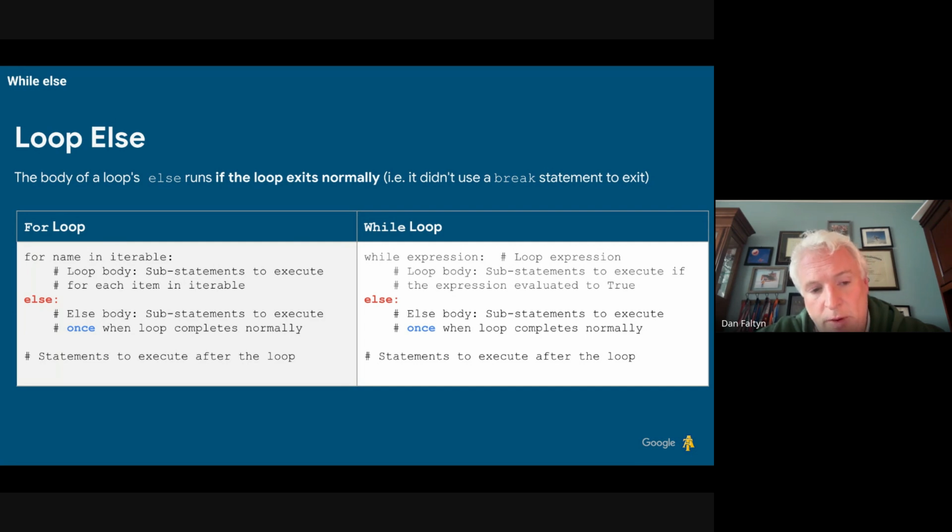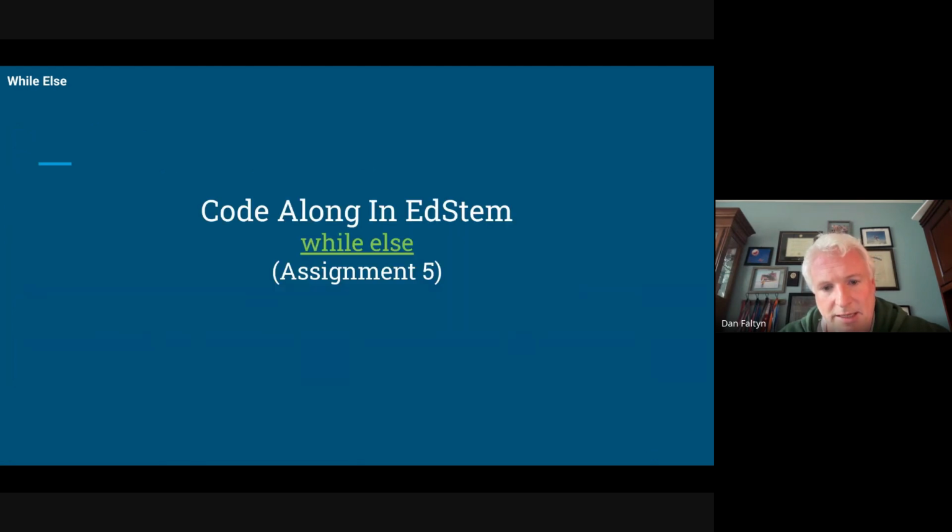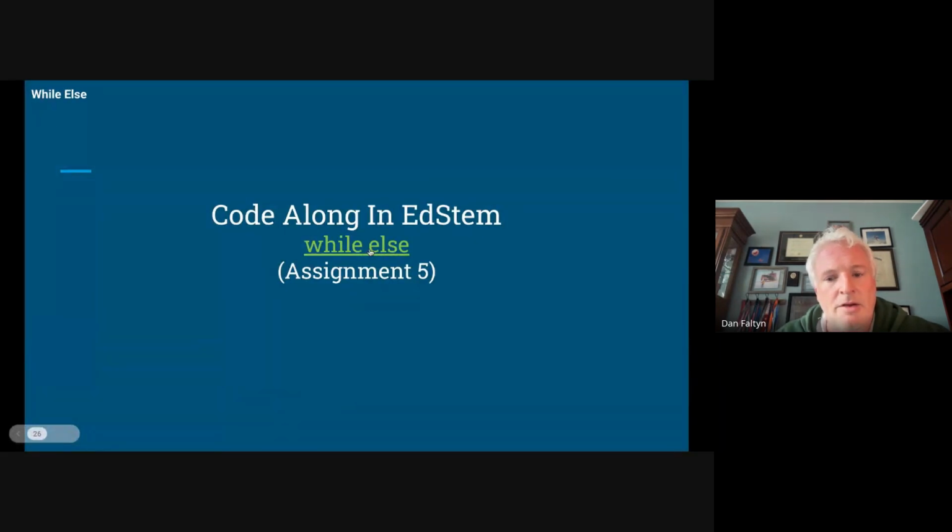So if you had a break statement in your for loop and that break statement got executed, then that else would not get executed. If your loop just went naturally through, 1 to 10 or the elements in the collection, whatever, then it would print out that statement. So we're gonna take a look at it.